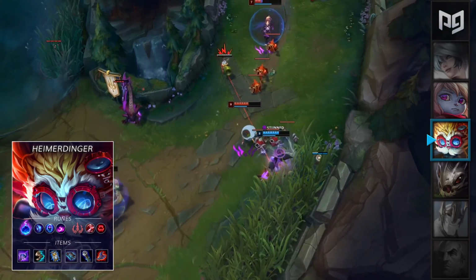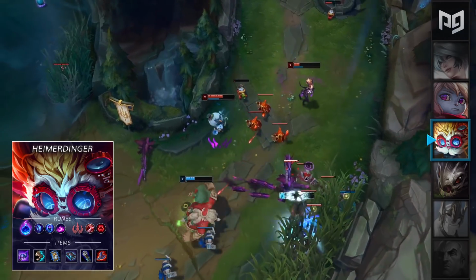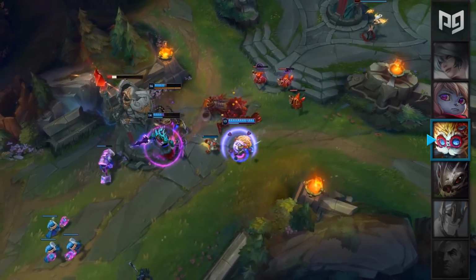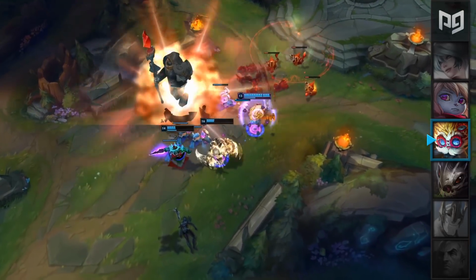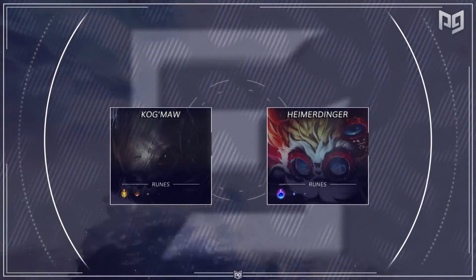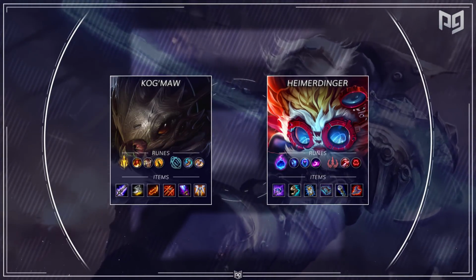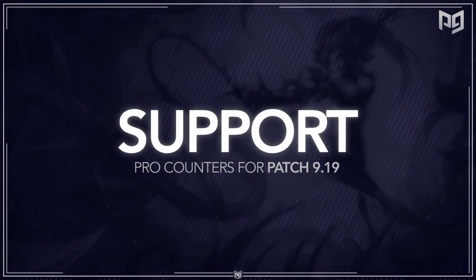While he can't take turrets as quickly as a traditional marksman, he's not super slow at taking them either once he builds enough AP, and he will still contribute plenty of turret damage when sieging. Here's a quick recap of the bot lane builds. Alright, let's wrap it up with support.